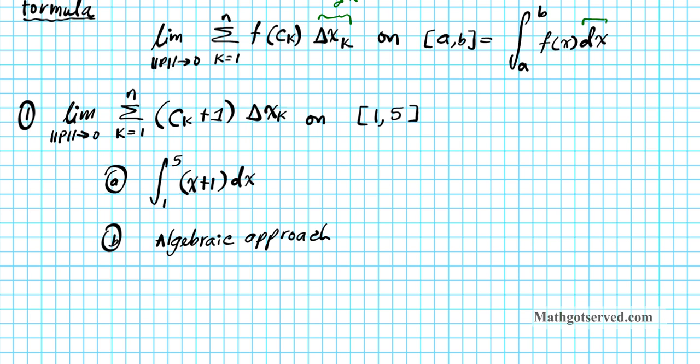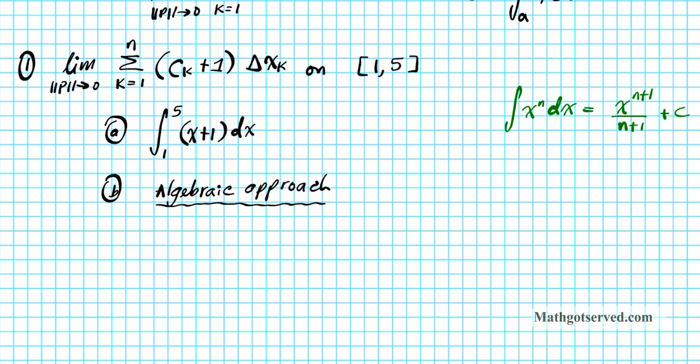Now to find the definite integral algebraically, we're just simply going to use the formulas for integration. We're going to be using the power rule here. Let's review that real quick. Power rule for integrals: if you're integrating x to the n dx, it's simply x to the n plus 1 over n plus 1, plus c, of course, if it's an indefinite integral. But this one is definite, so we don't need the c component. So let's go ahead and do that here.